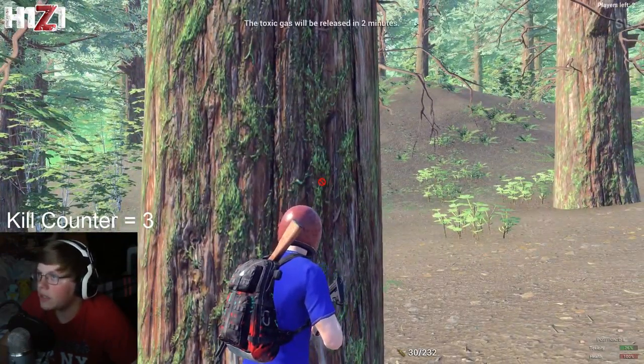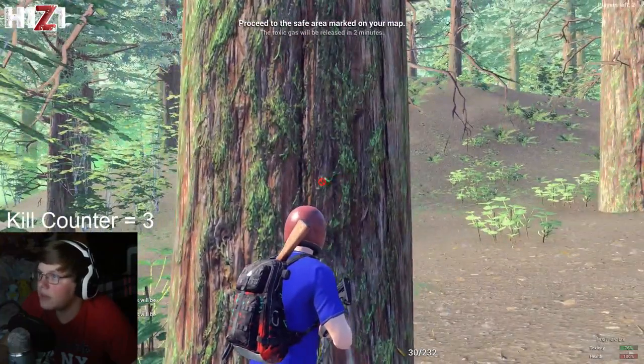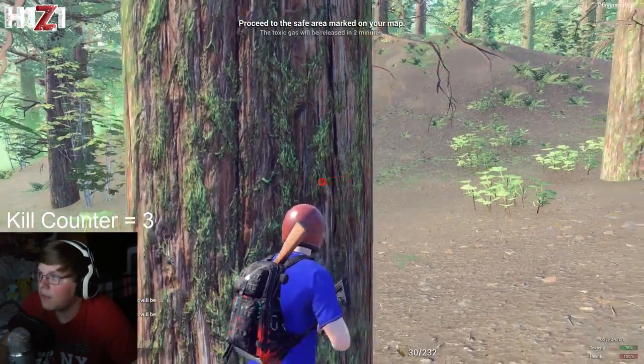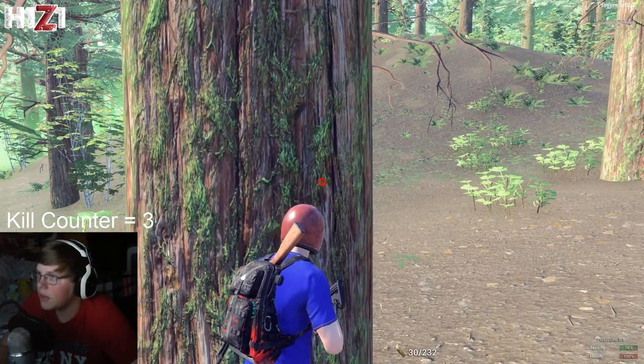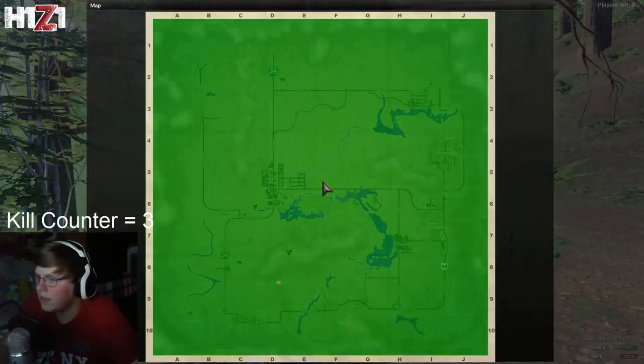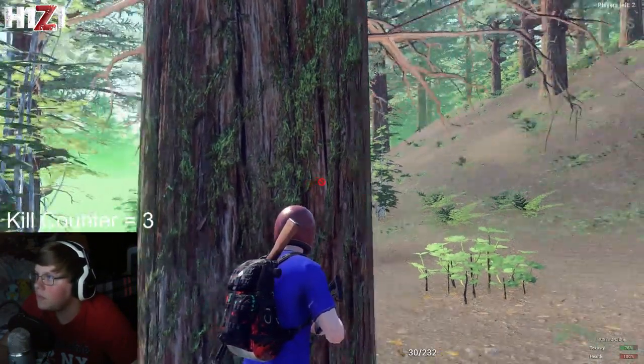Honestly, if that guy wasn't there... Oh, there he is. I see him by the trees. That other guy would have probably rushed me and killed me, to be honest. That was a pretty good thing the other guy was there. Alright, but now we have sights on the last guy. He's over there by the tree. I don't think he knows where I am.